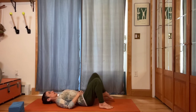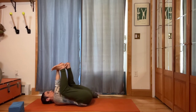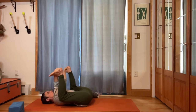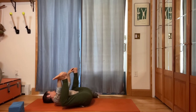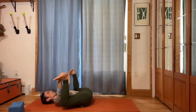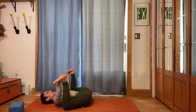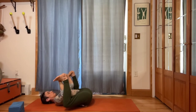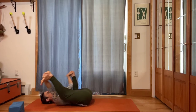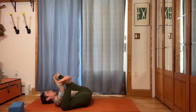And then let's take Happy Baby as a counter stretch. So you can grab the soles of the feet on the inside and press your knees towards the floor. And this could be done in stillness or with a little rocking. You can keep your legs bent or try straightening them part way or all the way, one at a time or together.